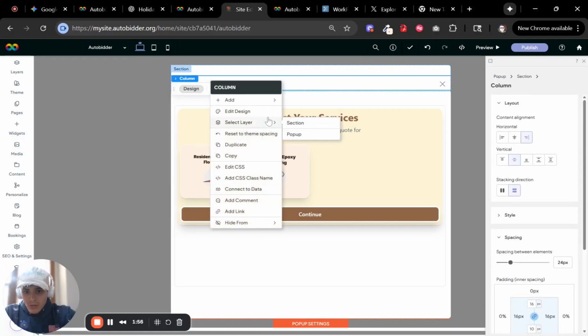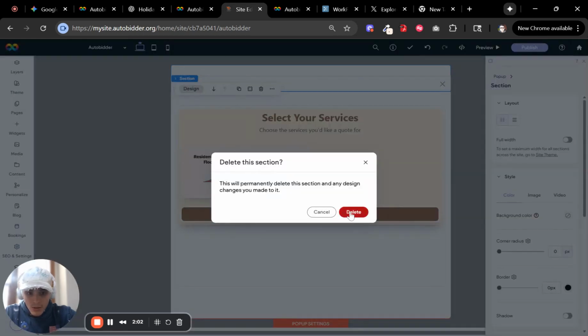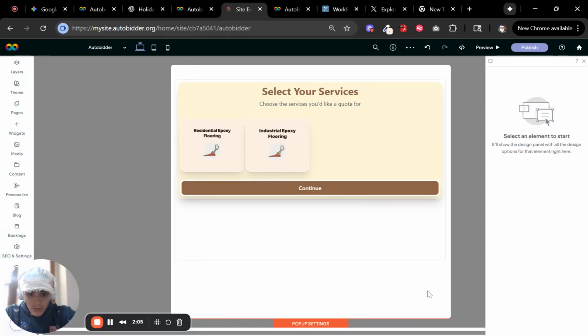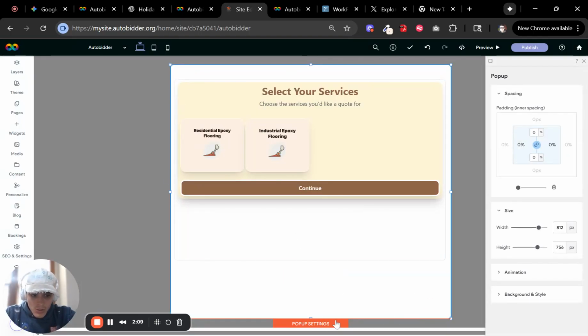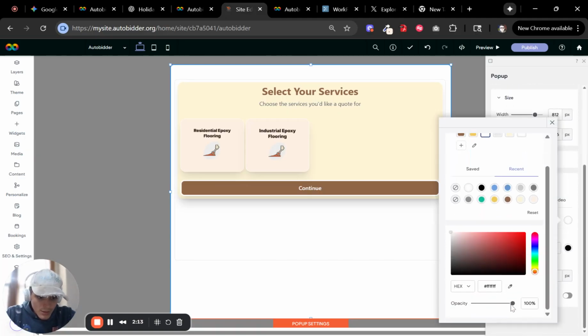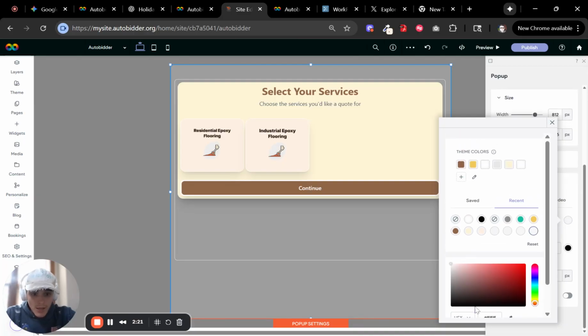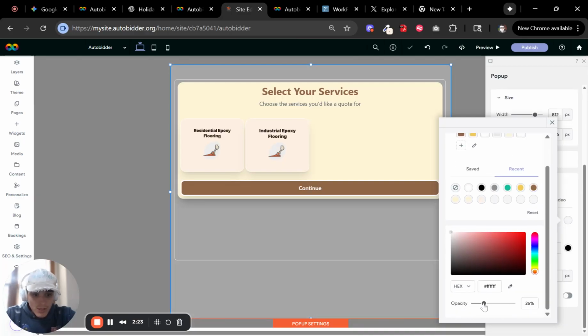So now I'm going to see if I can delete this right here. Okay, cool. That gives us a little bit more space. Sweet. Now, if you want, you can also, maybe just for fun, let's see if I cut this. In fact, what I would probably like to do is actually make this a blur effect. And I might actually do that. But to start, let's just make it a little bit transparent.